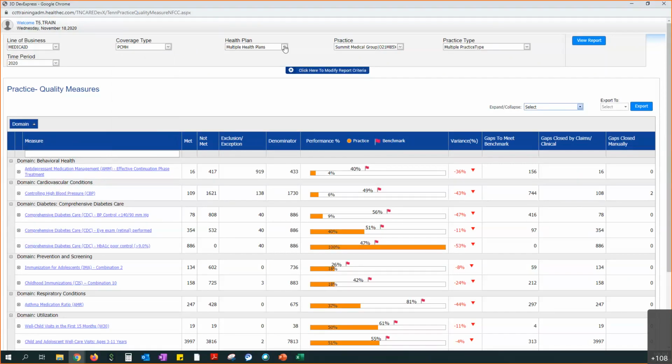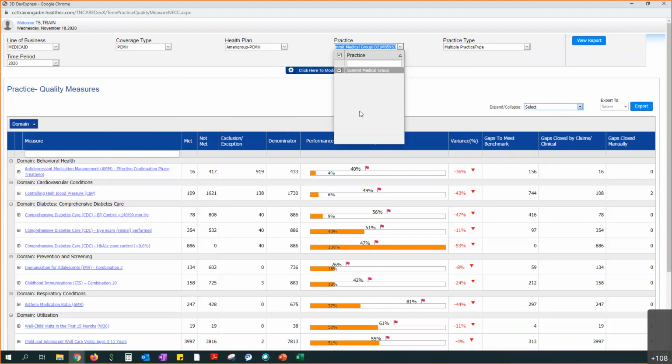For the health plan, this is going to pull up all of the health plans, and you can choose to run the measures by all organizations that you're contracted with, or just a single one of the health plans you're contracted with. So I'm just going to choose one for the sake of making sure the data loads quickly. For the practice, it is only going to load your specific practice.